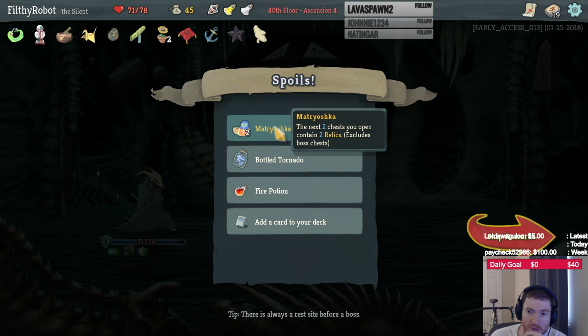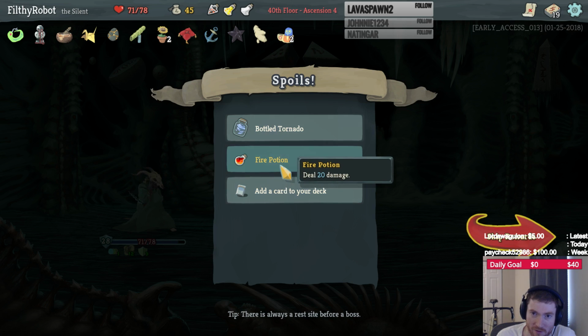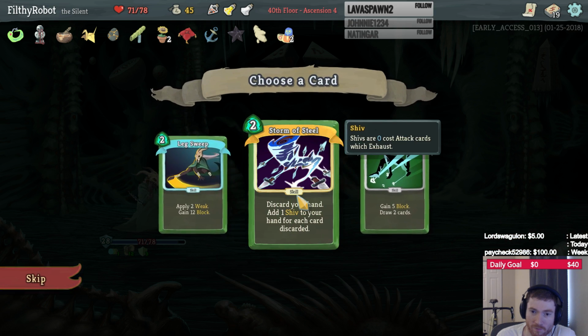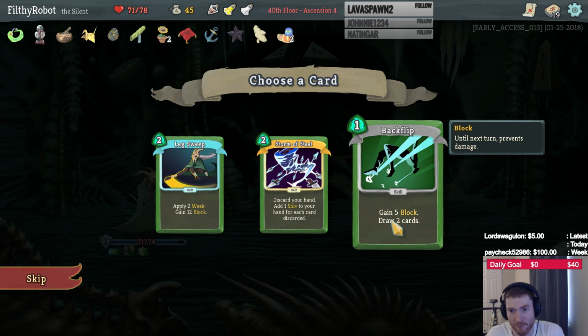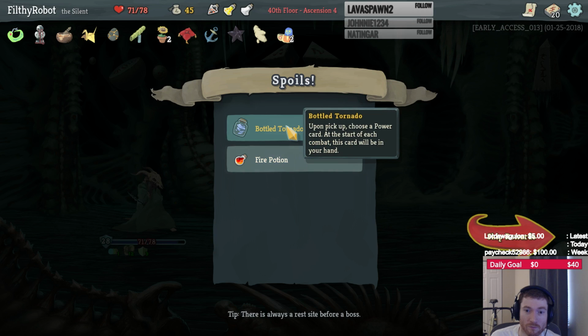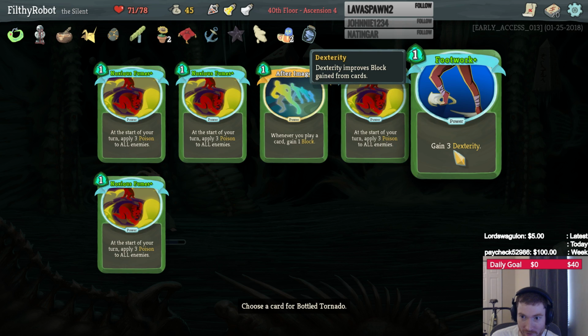There's the heal. Next two chests you open contain two relics. Okay. Bottled Tornado. Choose a power card. Start your combat. This card will be in your hand. Don't want another Leg Sweep? Kind of don't. I don't mind another Backflip, though. Alright. Bottled Tornado, even. Oh, man. Choose a card. I think I want this one in my starting hand. It's the biggest armor change. Okay.